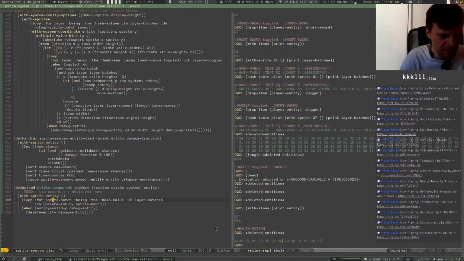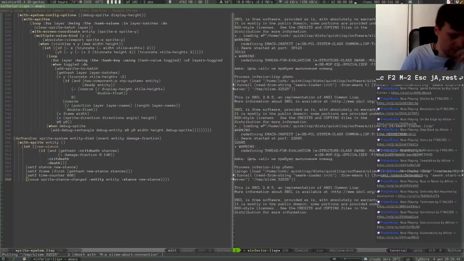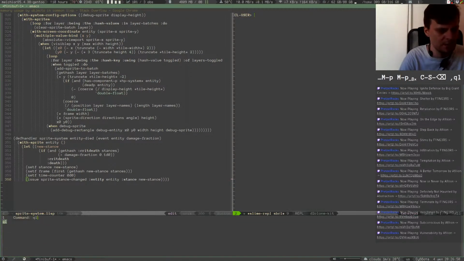Yeah, so those sprite batches now are children of that entity, and the bug entity is also the child of that. Yeah, so I think that's the problem, and I'm gonna restart and see if that helped. Okay, it's easier to type again.